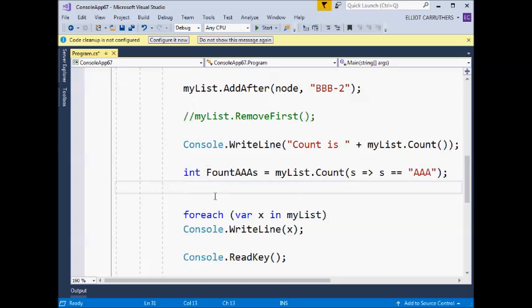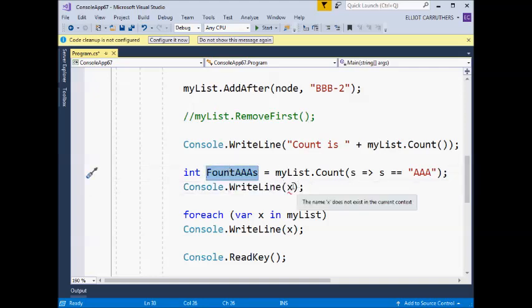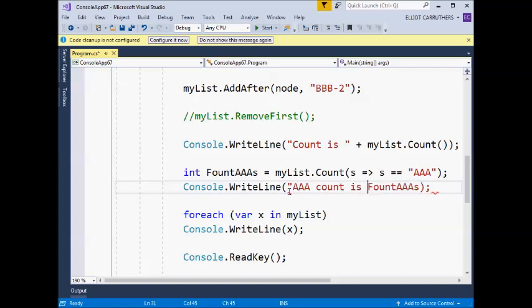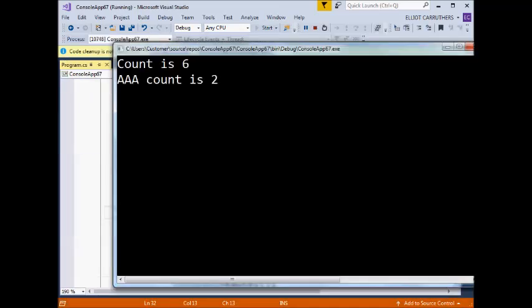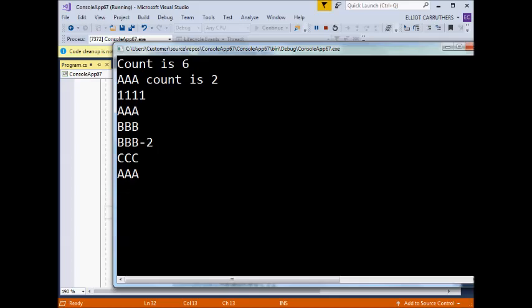Okay, and we'll write it to the console. Okay, so we'll give it a run. And you can see the AAA count is 2. So there it is, and there it is.